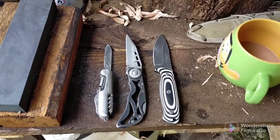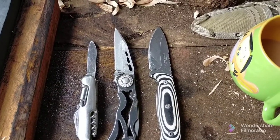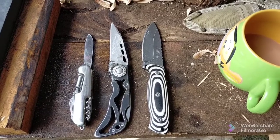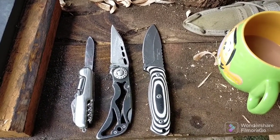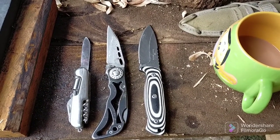So there you go, there's all three of my knives fully done. They're all sharpened and ready for me to use. I can just pick them straight up off the shelf. And yeah, it's as easy and quick as that. That's just been pretty much 5 or 10 minutes of my time, and they're all complete.